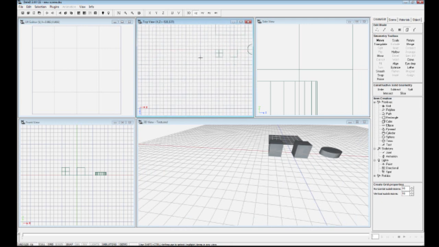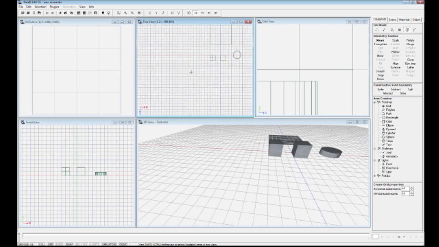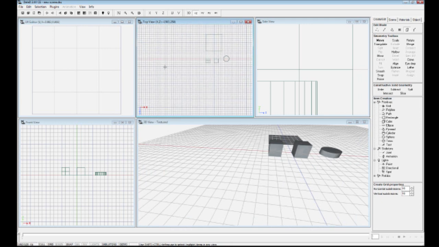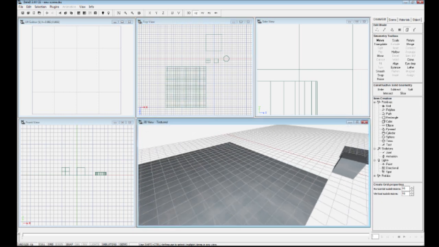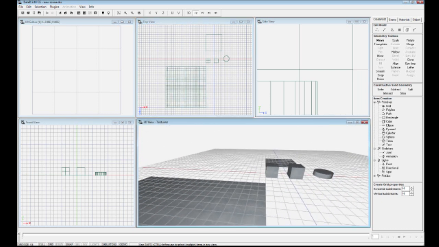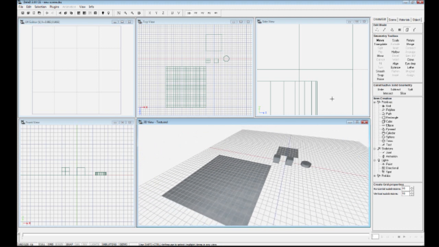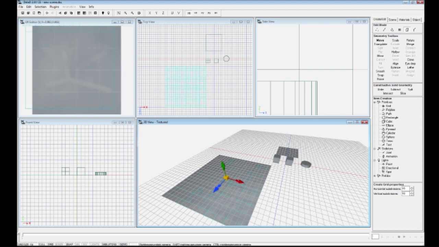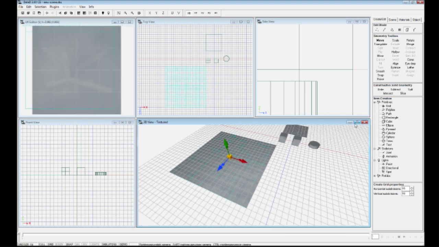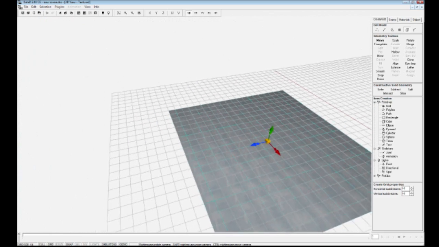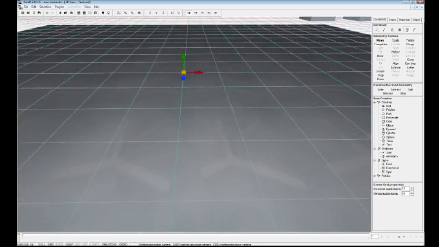Alright, so we're going to go to the top view, scroll out with our center mouse button, and let's pop it in right here. Okay, left mouse button, hold it down about there. There we go. Let's pop it there. There's a nice big map. Look at that. Now we have 16 sides on there, horizontal, vertical. So now if we hold the left shift button and left mouse button and select it, now you'll see if we come up tight, expand it, we come up tight, look at that.